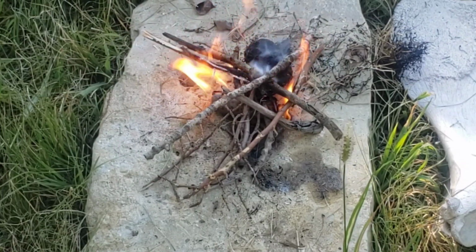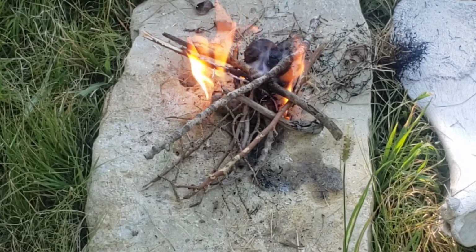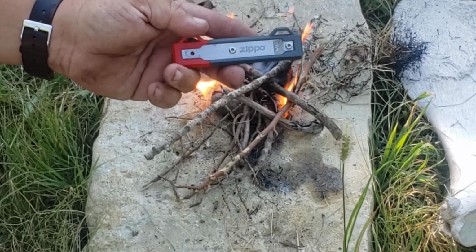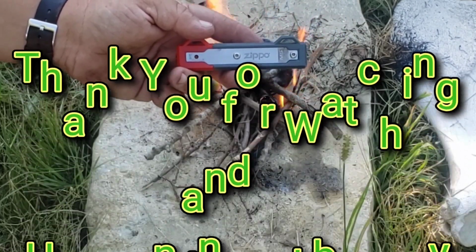The Zippo Mag Strike. 5/16 inch fire steel. That's not a bad bit of kit. Works quite well. I kind of like it.